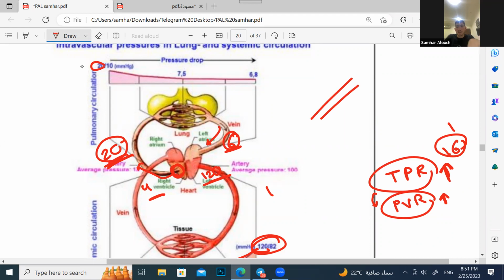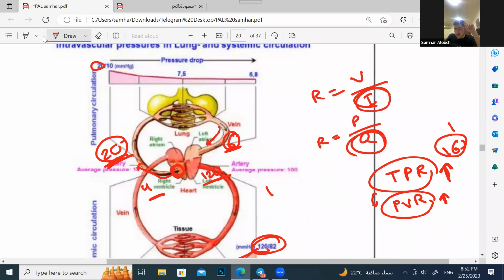You said question mark. What was Q? The blood flow. Not relevant. Anyway, yeah, Q is the blood flow. The resistance equals V over I, it's the same. Resistance equals the pressure difference over Q. Q is, here is the current, here is the blood flow. So anyway, let's go back.